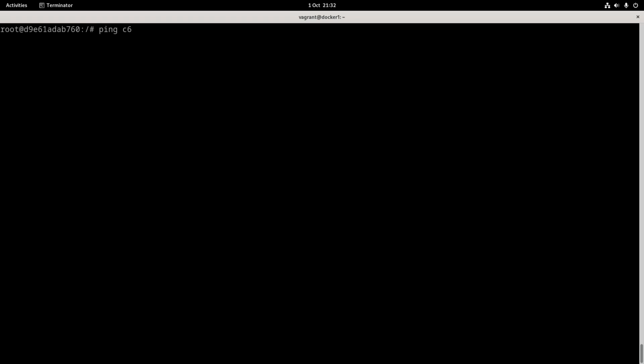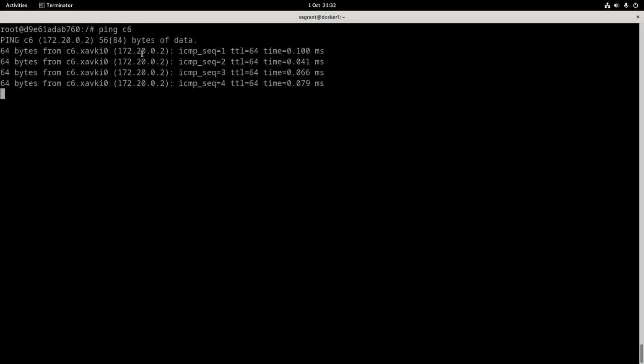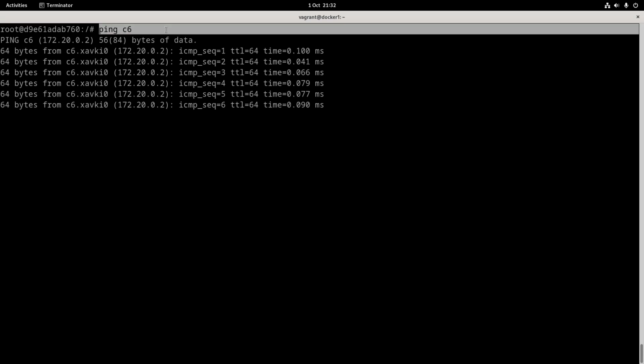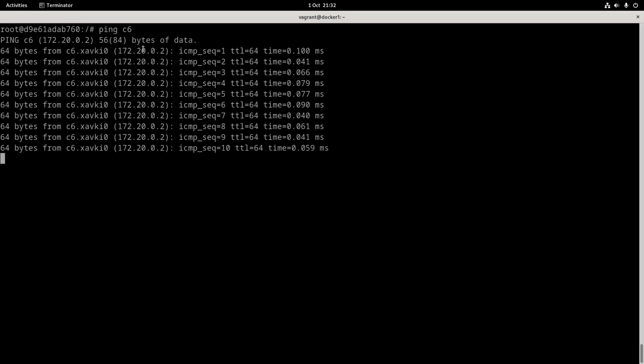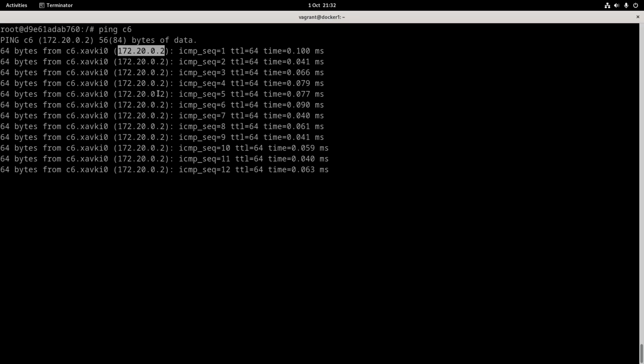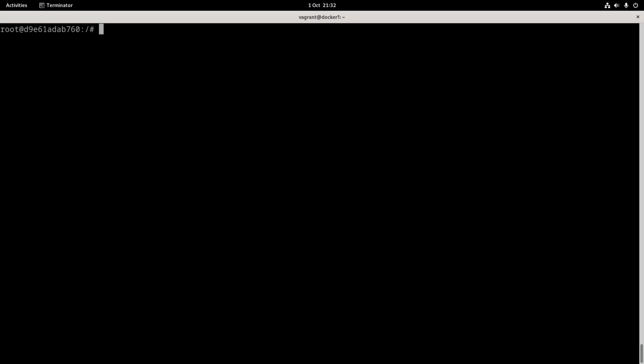For example, here we can ping the C6 container, and you can see that we resolve C6 to the .2 IP. Perfect. But if we just want to ping the C2 container, we can't do it because we are not in the same bridge, and these tricks only work in the same bridge.